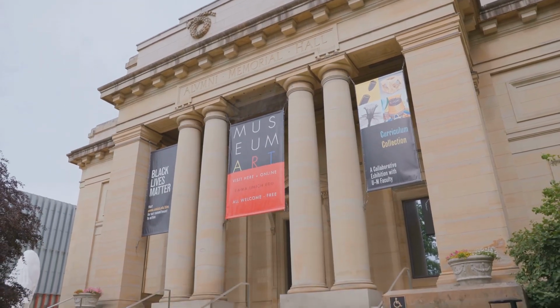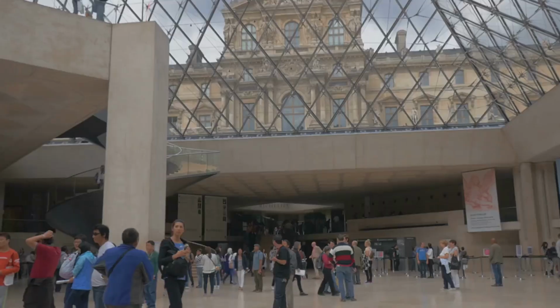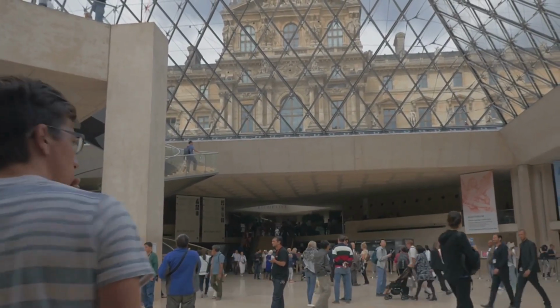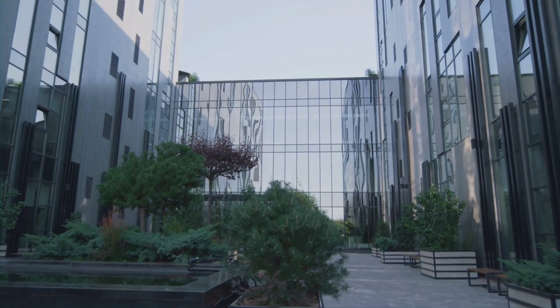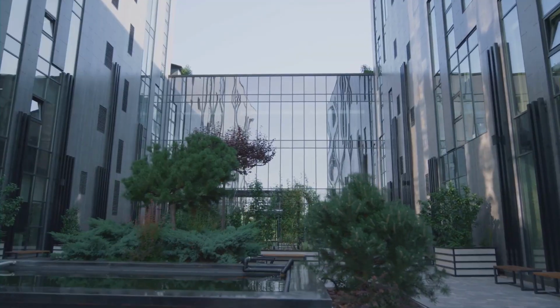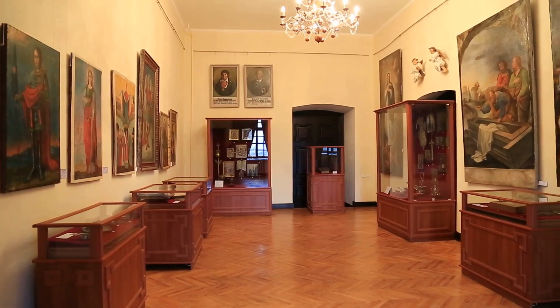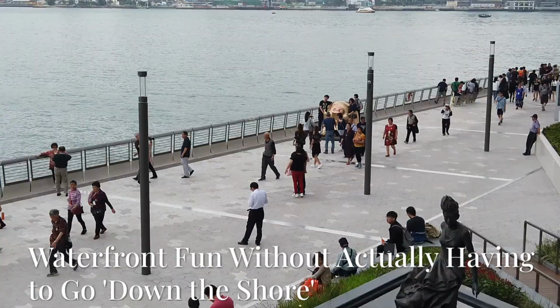Chapter 9. The Barnes Foundation. Art so good they built a fortress for it, almost. The Barnes Foundation is legendary, housing one of the world's greatest collections of Impressionist, Post-Impressionist and early modern paintings. Dr. Albert C. Barnes amassed this incredible collection and arranged it in very specific, some might say eccentric ways. Now located on Benjamin Franklin Parkway, it's much more accessible to the public. Experience Dr. Barnes's unique vision in a modern setting.